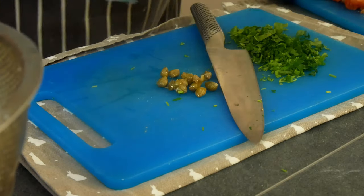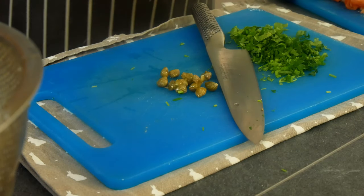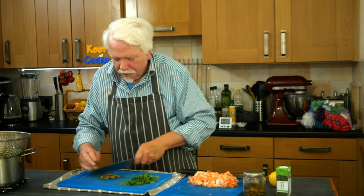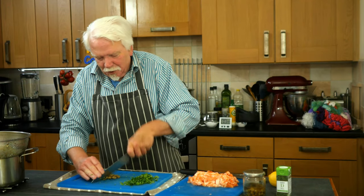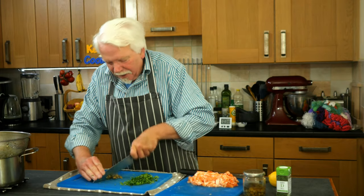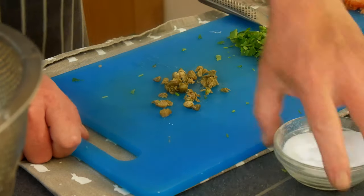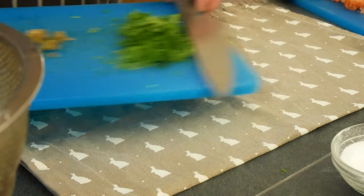I'm going to chop some capers as well. I love capers, so this, you know, just give it a little bit of zing. Right, now we need to mash it all together, so get rid of those.